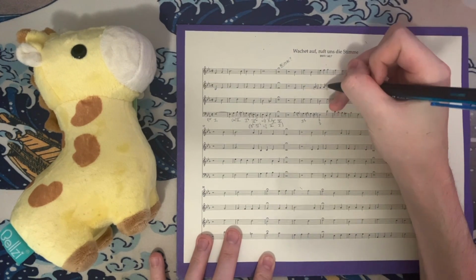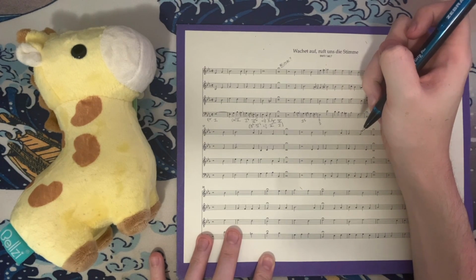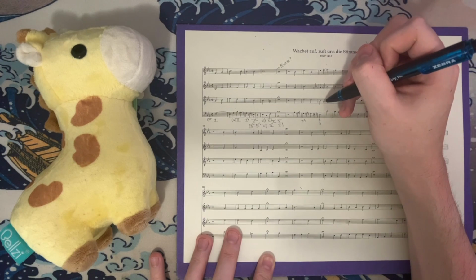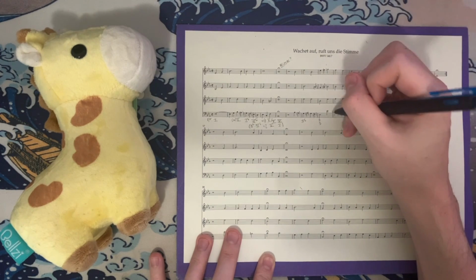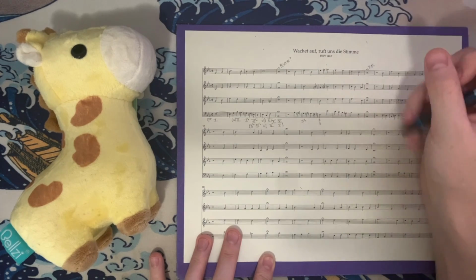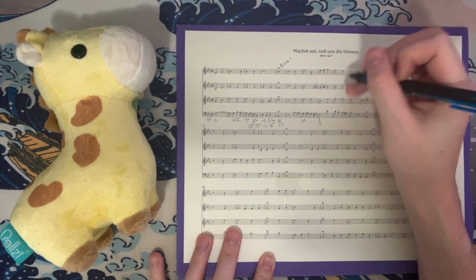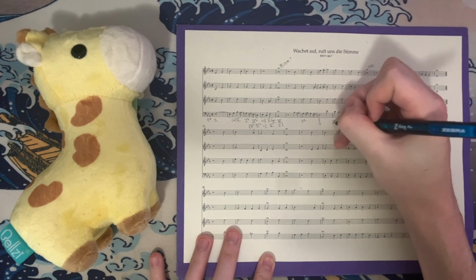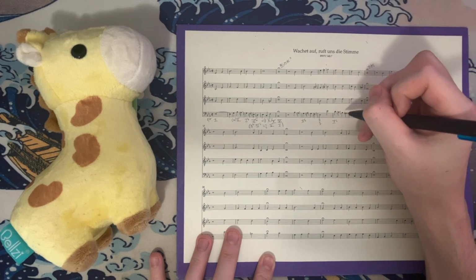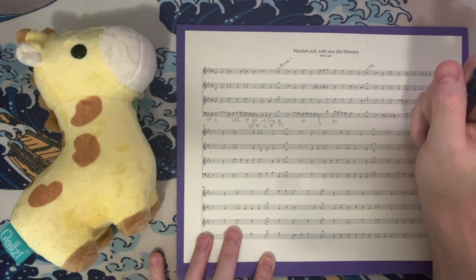So we have a couple of passing tones in the upper voices as well. That would be like the equivalent of, we have F, we have A, we have E, and we have, not really analyzable. We have E-flat, B-flat, and G, which is like another root position tonic triad, no need to reanalyze. We get D, F, B-flat, and F. That's B-flat major in first inversion. Passing tone in the bass, we get B-flat, F, C, and E.